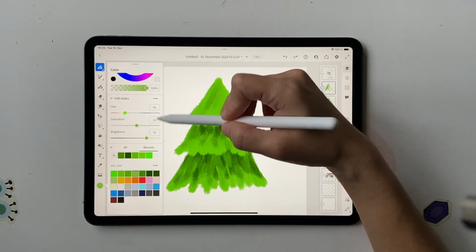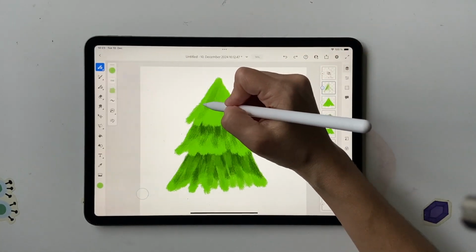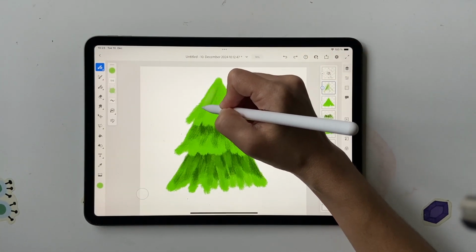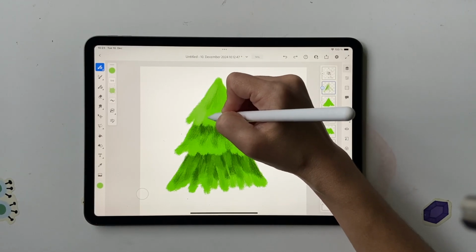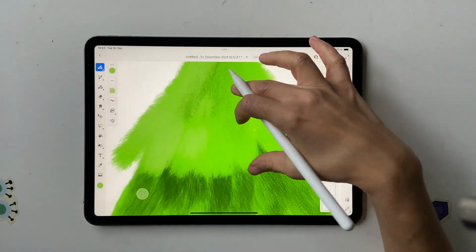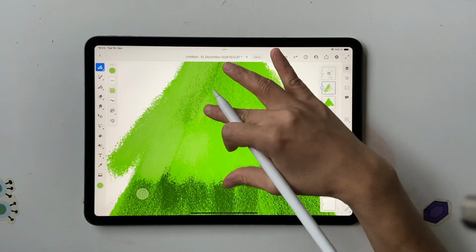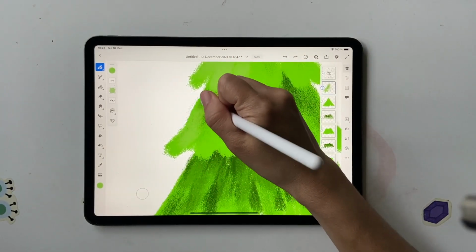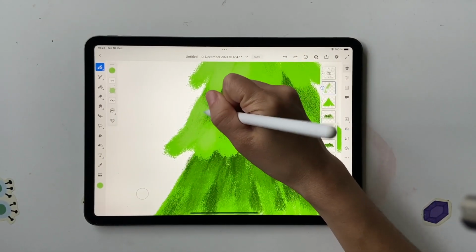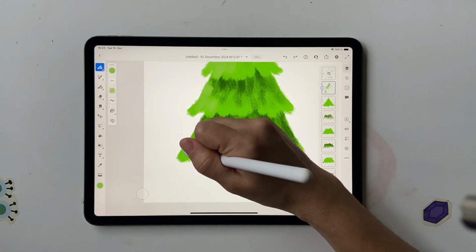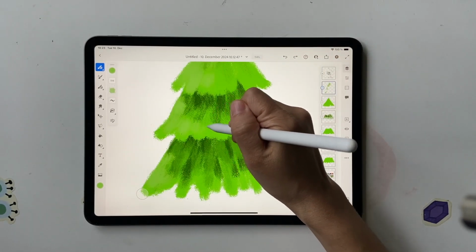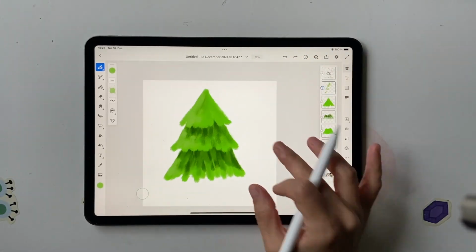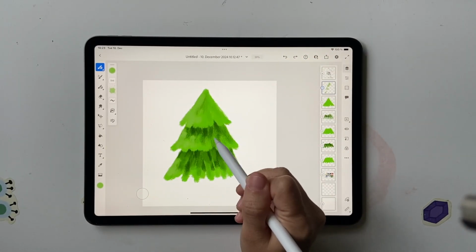You can see the numbers here, so you know exactly what I am picking. So I'm going to go ahead and add it a bit here. I know you can't see this really well through the video, but it does make a bit of a difference when you're adding it up here. I don't know how else to explain it. So anyway, I'm just going to add a little bit here and there, not too much because it kind of overpowers the other green and we don't want that.